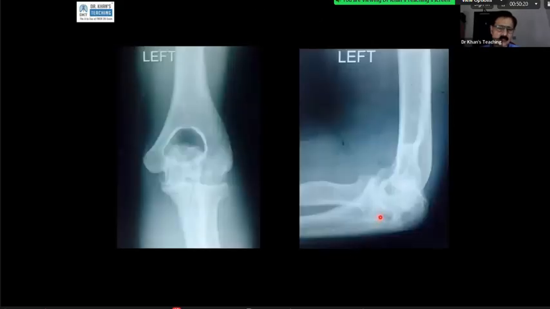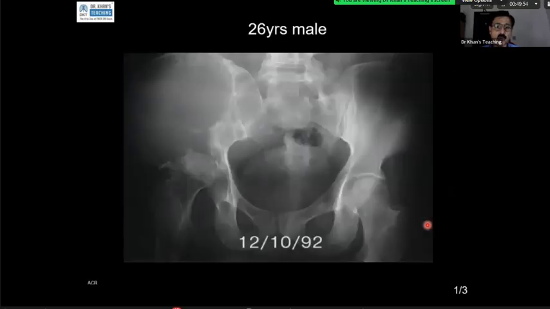Another example where you can see, look at this polychronon process, and it has got an expansile lytic lesion. And the head of radius is slightly enlarged. There is secondary OA, and this lucency actually is projecting here also. And this is again because of intraosseous pseudotumor. How do you describe this case? Over to you, candidate 3.